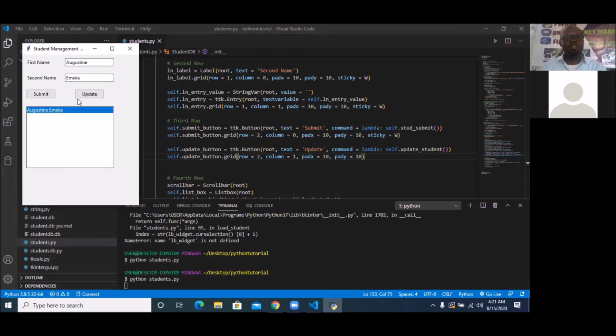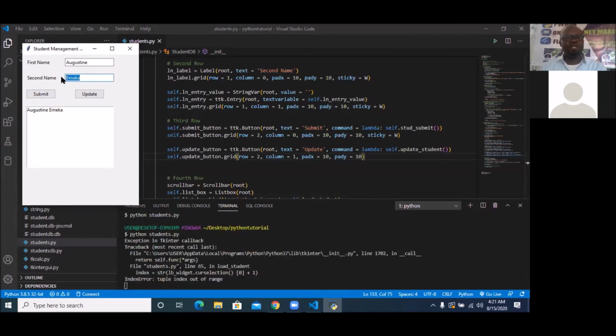Instead of having Emeka as my second name, I have EKENE, but it's already reading an error, so there should be something wrong. Tuple out of range at line 65 for load student. But it's actually changing. I just changed to EKENE, so it's working perfectly.